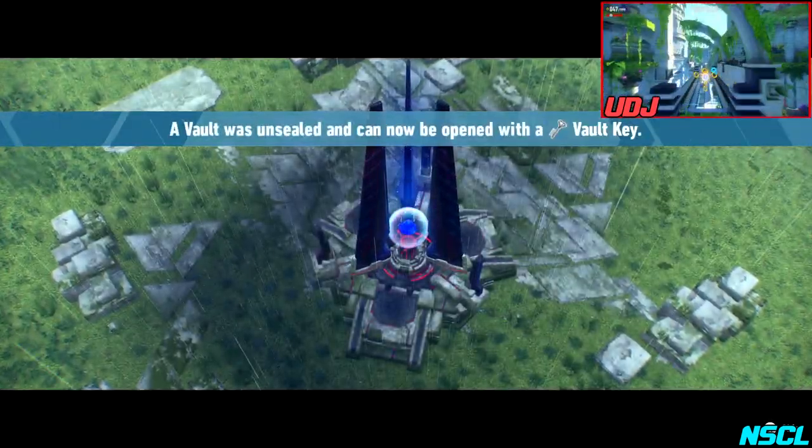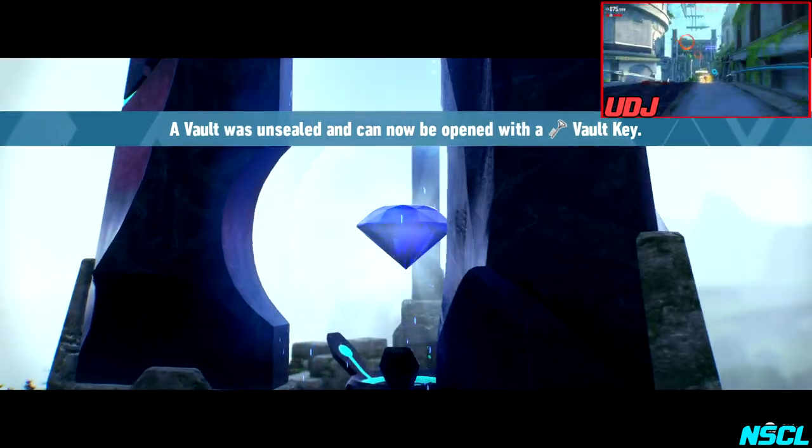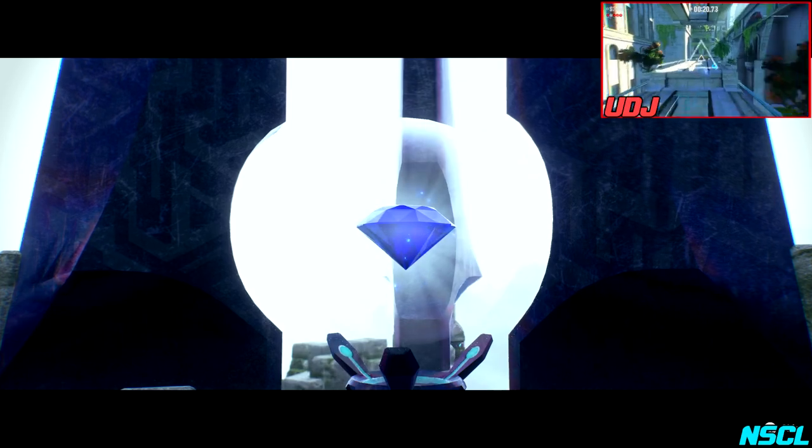All right, we got vault keys. A chaos emerald. Whoa. I'm gonna go get that.